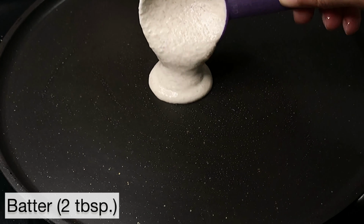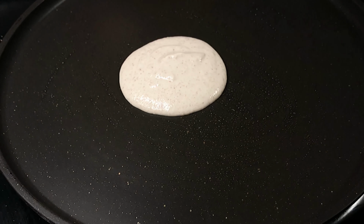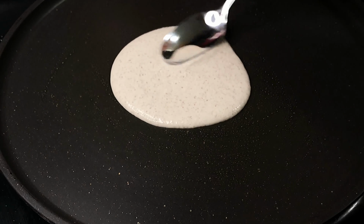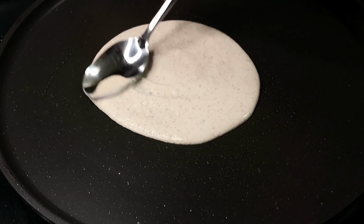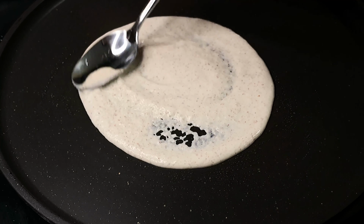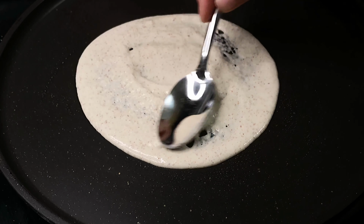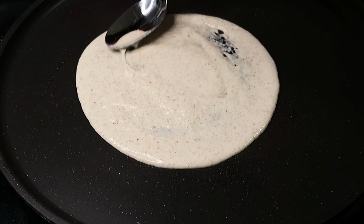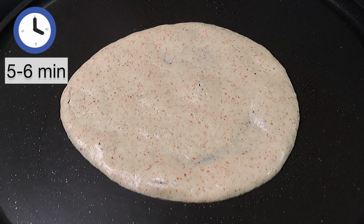Next, we are going to add 2 tablespoons of the dosa batter onto the pan, not more than that. The smaller the dosa, the easier it's going to be to handle. The dosa batter is going to feel very smooth, it's going to spread easily, and you're going to try to make it into a circle that has a diameter of about 5 to 6 inches. Even if you're tempted to make a larger dosa, don't do that. It's going to be hard to flip. We're going to turn the heat on to medium now and let the dosa cook.